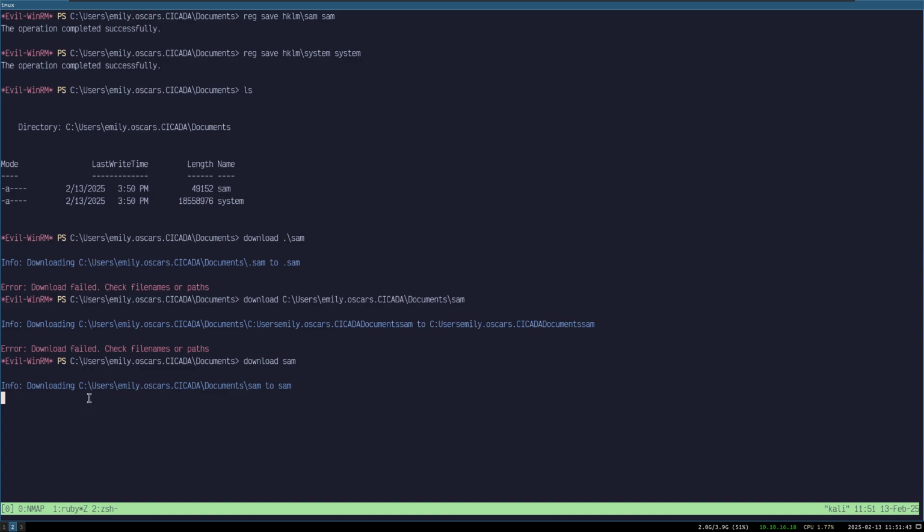Oh, I just realized, basically it's already appending the current path. Okay, nice. All right, so we downloaded it. Now let's download system as well.